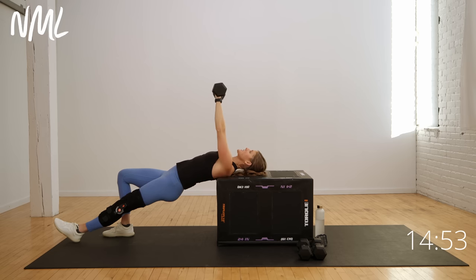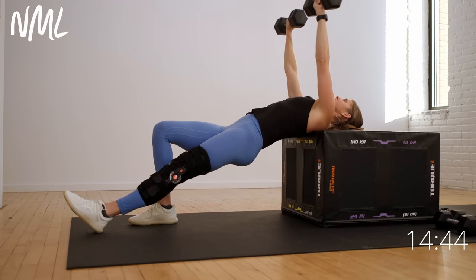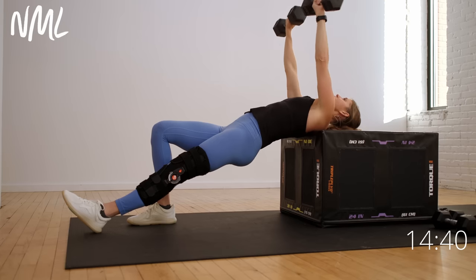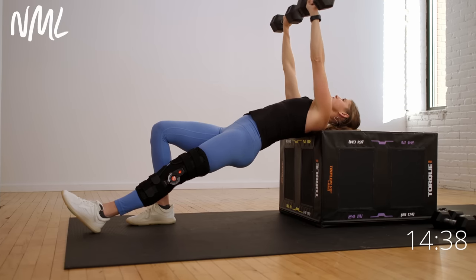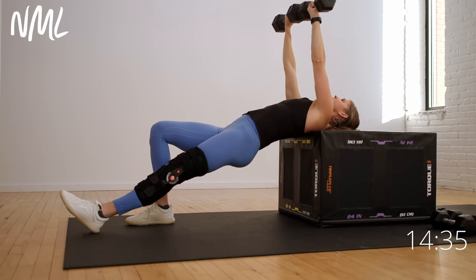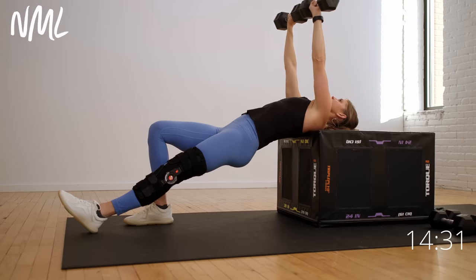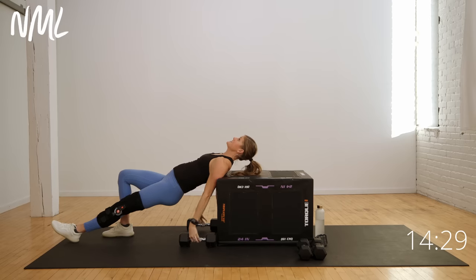Because not only is my chest working here on the chest press, I'm also forcing my good leg to support me here. My glute, my hamstring, it's also gonna fire. I'm gonna get a little extra work in this set right here. Nice work. You got it, guys, 10 seconds here. On that chest press, 10 seconds here. You could always do that incline press. Do what you can do. Come on, 5, 4, three, two, and one. I'm gonna take those weights and set them off to the side of me.